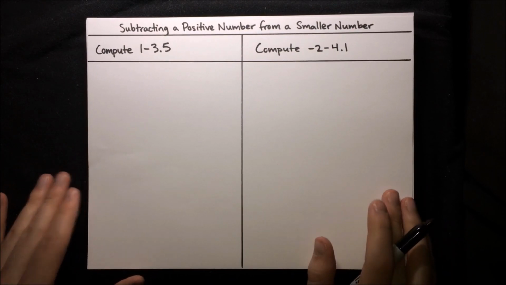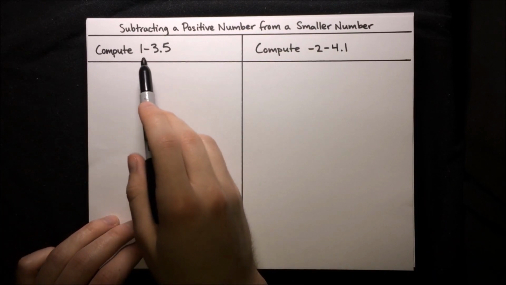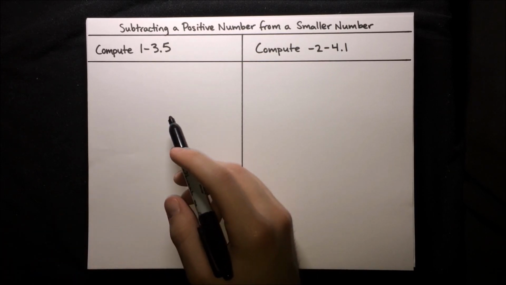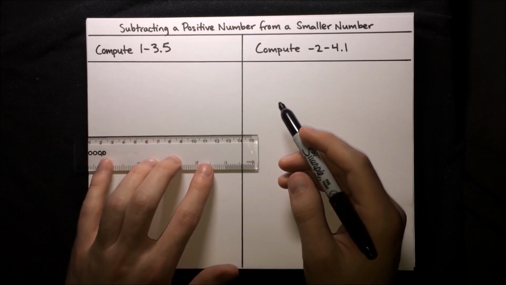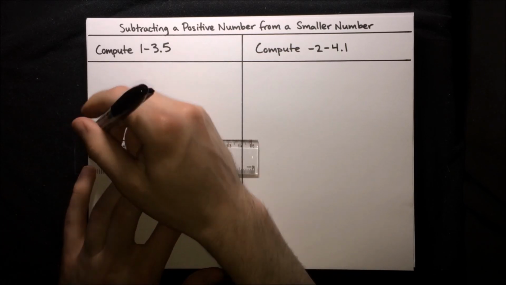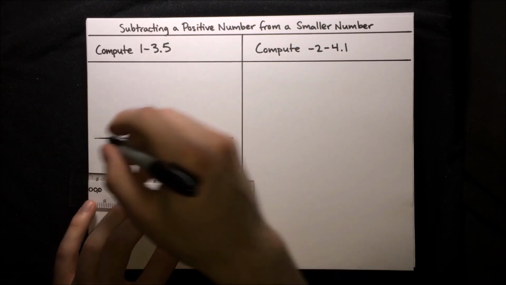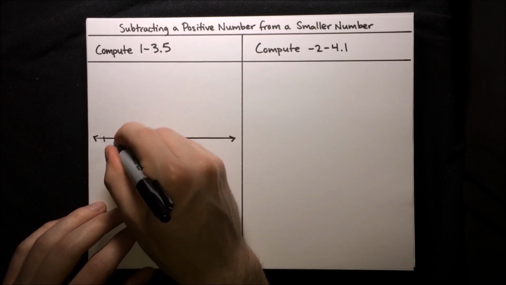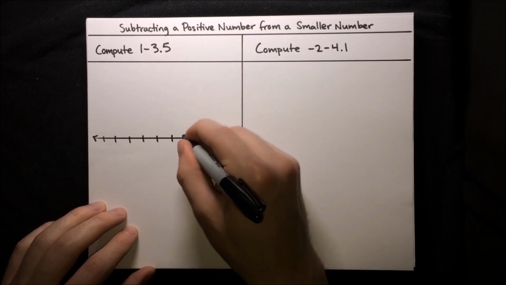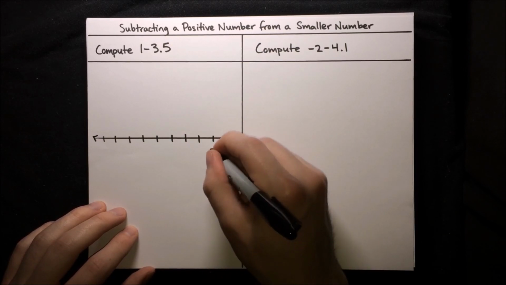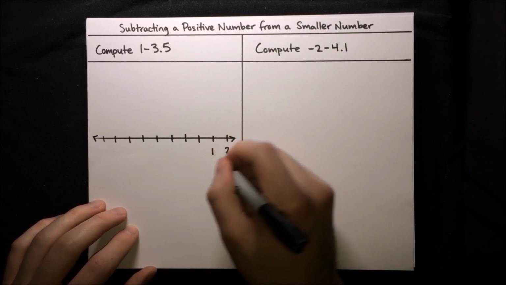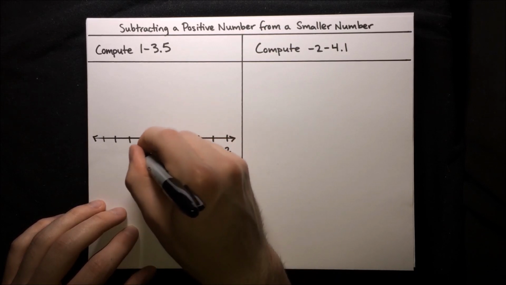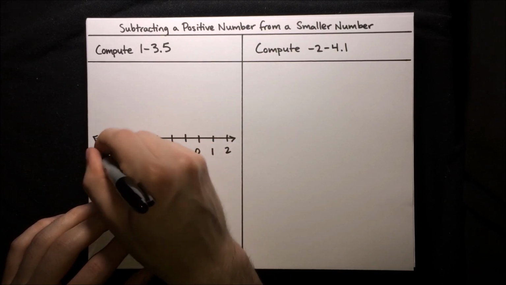Here's our final pair of examples. First of all, we want to compute 1 minus 3.5. All right, so 1 minus 3.5. Why don't we go ahead and start with our number line? This is just a straightforward subtraction problem, it seems like. So let's draw a number line, and we're starting with the first number, 1. So we'll make some tick marks and label with 1 closer to the right-hand side to give us some room to jump. So 1, 2, then count backwards. 0, negative 1, negative 2, negative 3, negative 4, negative 5, negative 6, negative 7.